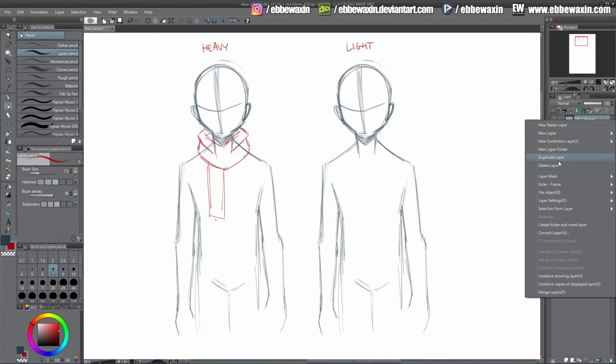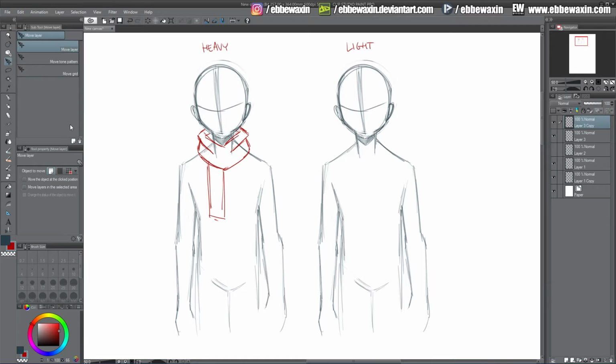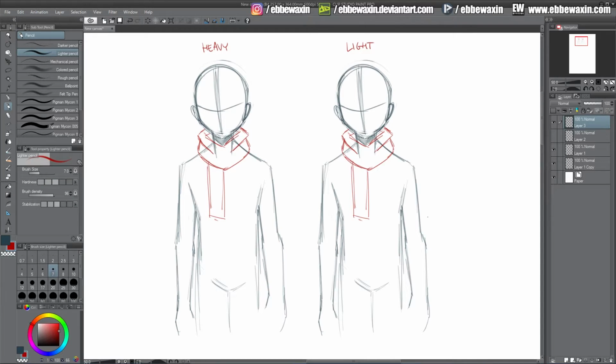Let's just do it like this so we don't waste much time here. Just copy it and move it over there. Okay, there we go. And I'm gonna combine these so it's easier. Let's go. So now we have a heavy and a light scarf.